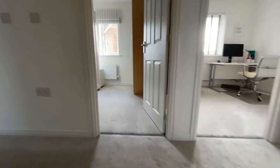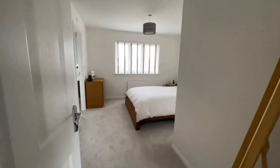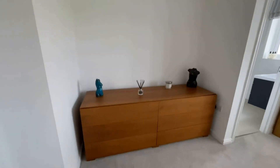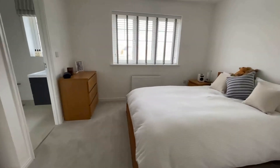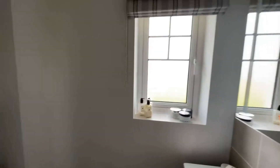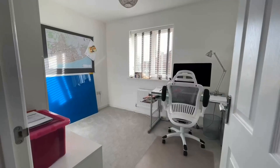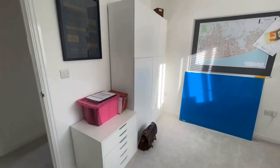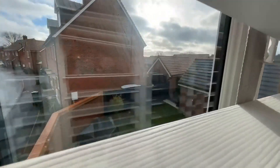So that's the ground floor — let me take you upstairs now. The landing gives access to every single room. At the front of the house we've got a really nice principal bedroom with a lovely recess for storage and freestanding furniture — wardrobes etc. You can see there's a nice size double bed with plenty of space for freestanding furniture. There's also an ensuite shower to the front, nicely and beautifully fitted. Directly opposite is another bedroom, currently used as a home office and study, with freestanding furniture — plenty of room for wardrobes if required — and that gives a view over the rear garden.